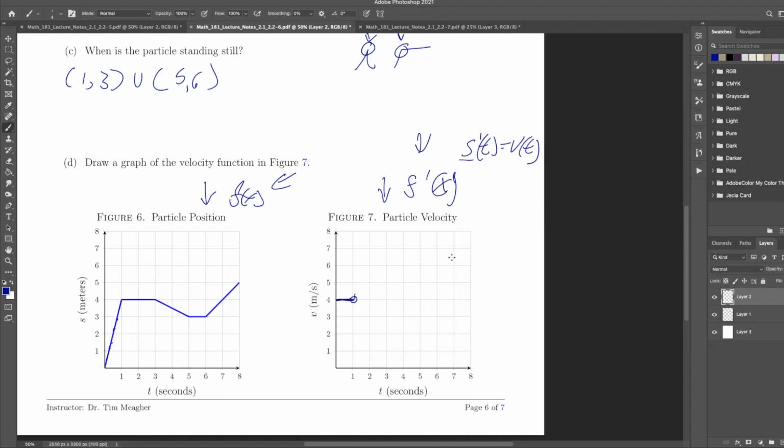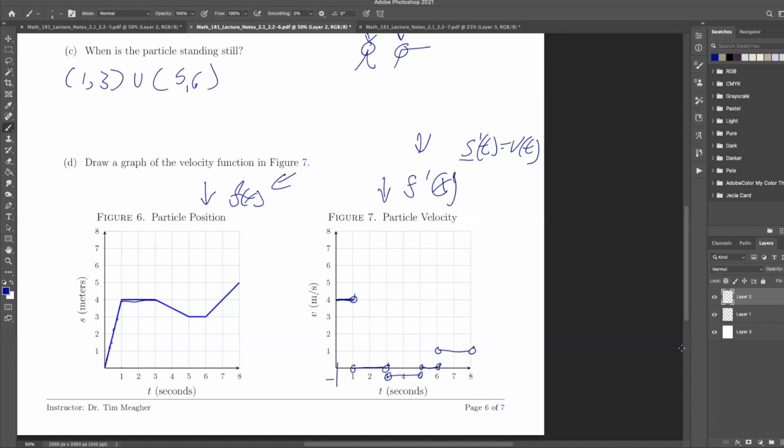And so for here, it's 4, and we just draw this in. We have an open circle here, because I do not know what the velocity is at this point. Here, I have a slope of 0, so open circle, 0, open circle. Then I have a negative velocity of a half, because the slope here is minus a half. I guess I should have done this one more down, but that's okay. We can just draw this in, open circle, a half. Here it goes back to 0 for a second, and then it goes up to 1. That's my slope here.